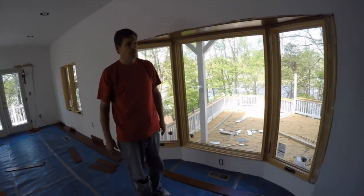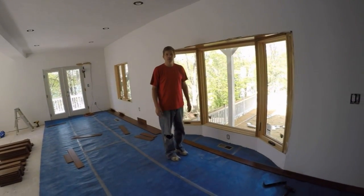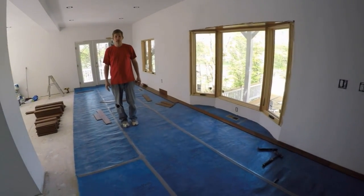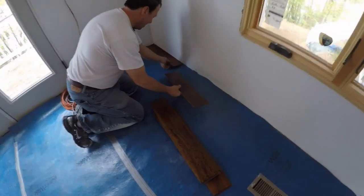And then it's just a matter of putting in the time. There's 24 pieces per box. We have 60 boxes, so about 1,500 pieces of wood we have yet to go before this floor is in. Probably we'll have it all laid in a couple days, and then we have to do trim and final cuts and similar small things like that.